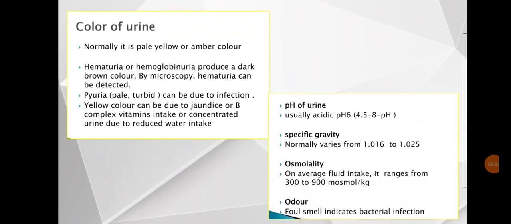Next one is the color of the urine. Normally urine is pale yellow, slightly yellow, as well as amber in color, because in some cases like hematuria or hemoglobinuria, they produce a dark color. When the patient's urine comes across oxygen, automatically the urine becomes dark.